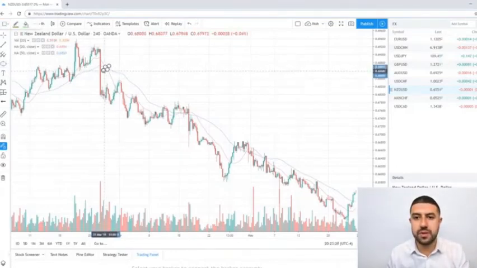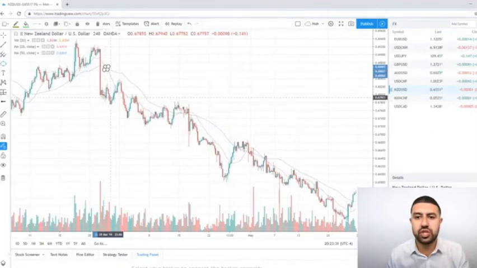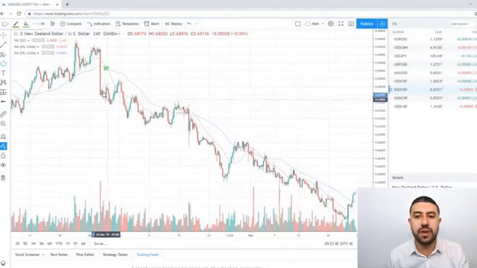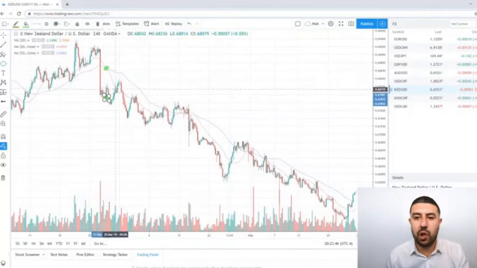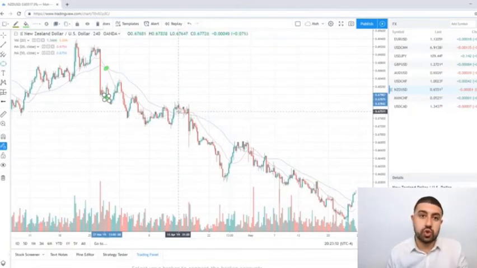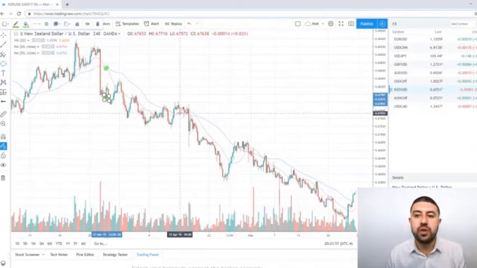So at this point here, I need to short. I'll be shorting at this price, because here is what the price is, but this is the indicator. And since the shorter term moving average crossed below the longer term moving average, I want to short. I'll be shorting somewhere here, okay? Now, as long as the shorter term moving average is lower than the longer term moving average, I know that in the short term, prices are going in that direction compared to the long term. So I would stay in that position until we get to here.